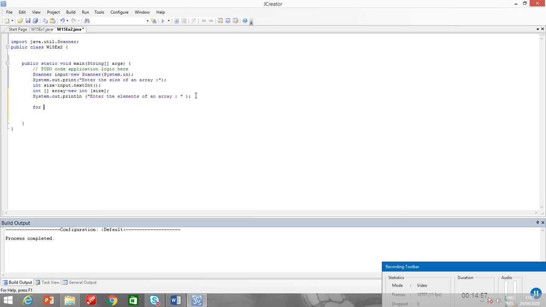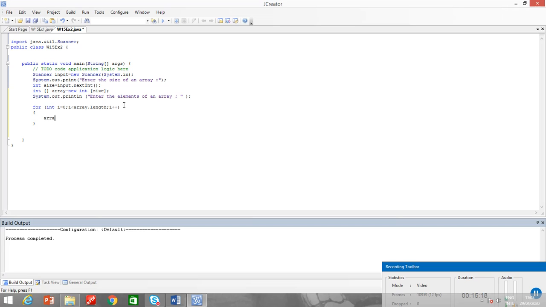So let the user enter now the numbers of the array. We know that we have to use the for loop: for int i is equals to 0, i is less than array.length, i plus plus.